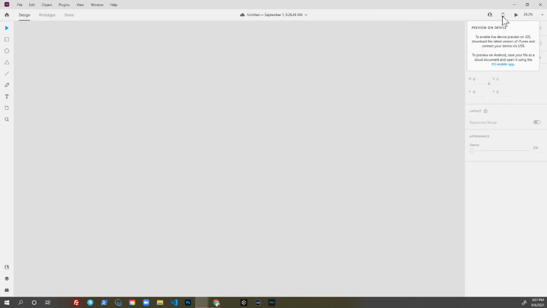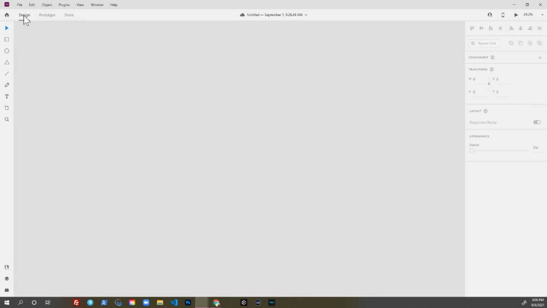The device preview comes in handy if you're hooking up your device to your computer and you want to see what it looks like on mobile. So that's a really cool way to check it out and display it and really get a real good intuitive feel on your projects. Again, that play button is helpful for the preview. It does the same thing, where you can actually look at the work and see what you've done, right? Step back and look at it. All right, home button, as I mentioned, is going to take you back to that dashboard.